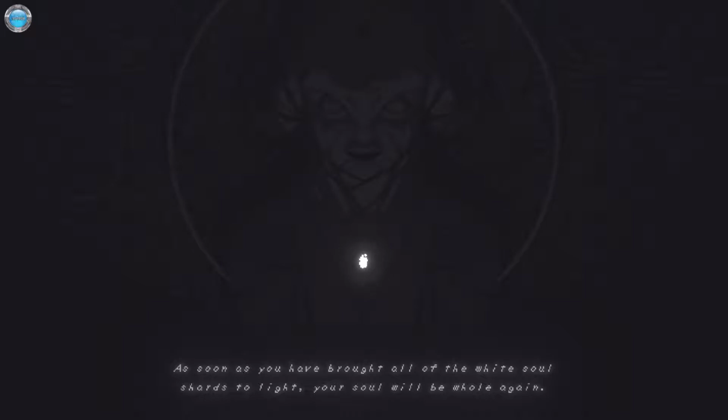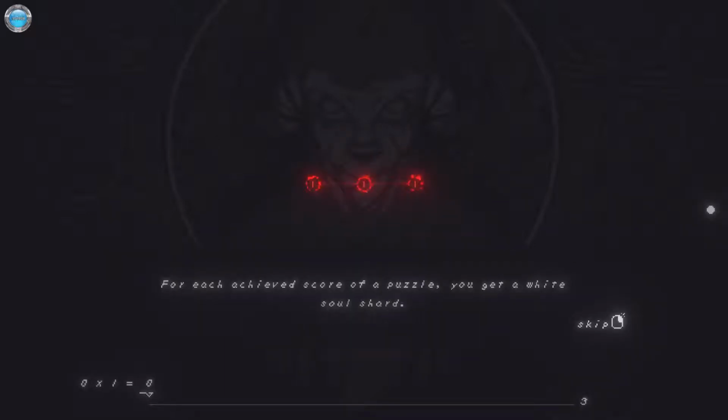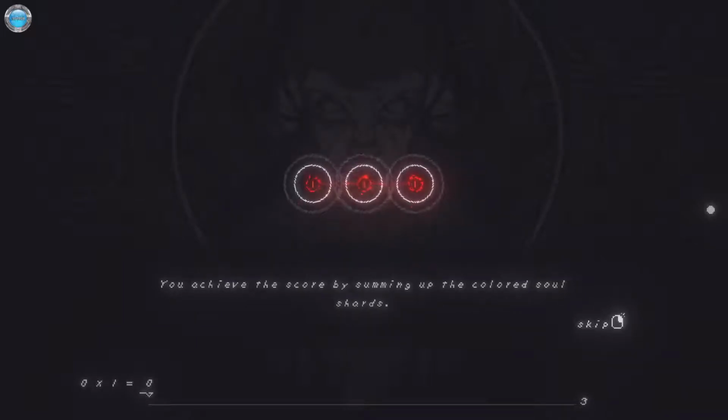How much shards do my soul have? How did I lose my soul? I mean, I know how in real life, I'm wondering in the game. Okay, for each achieved score of a puzzle, you get a white soul shard. Oh, right click was to skip, I thought it's left click.